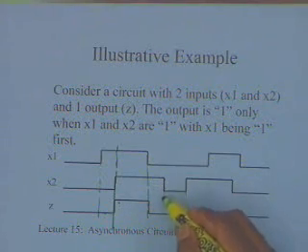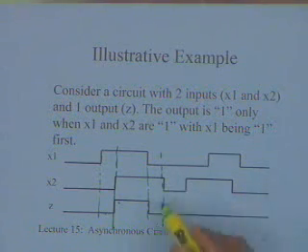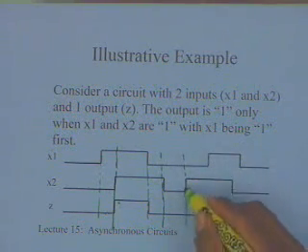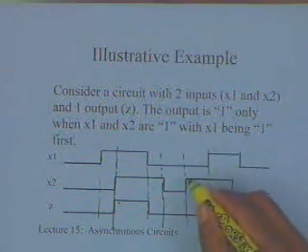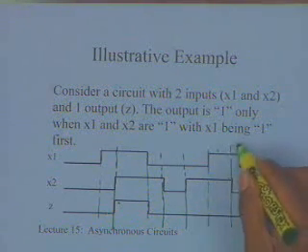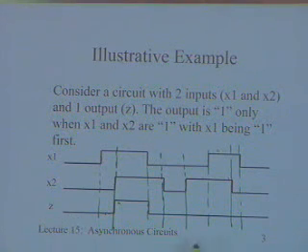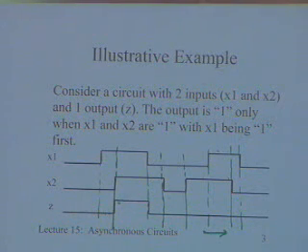Now x2 has also gone to 0. So all these input changes are going to mark the boundaries for me. So this is going to be 0. Now x2 becomes 1 and x1 actually remains 0. Now both of them are 1, but because x2 became 1 earlier, z will remain 0. So, in terms of the timing, you can draw these waveforms from the problem definition.